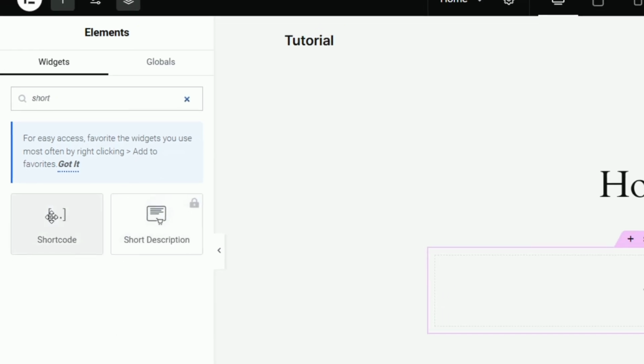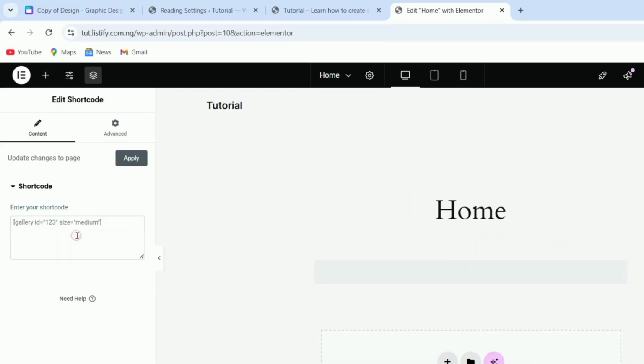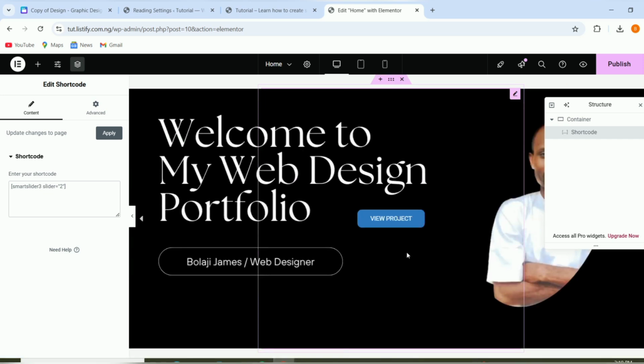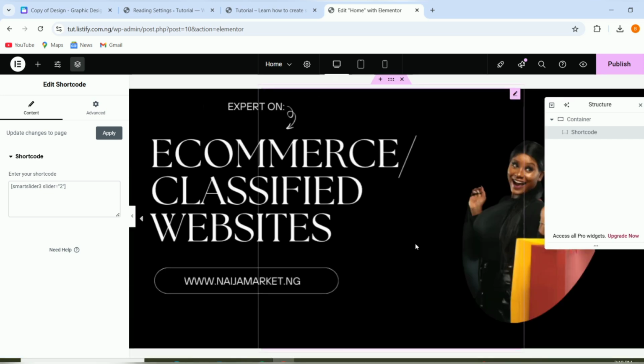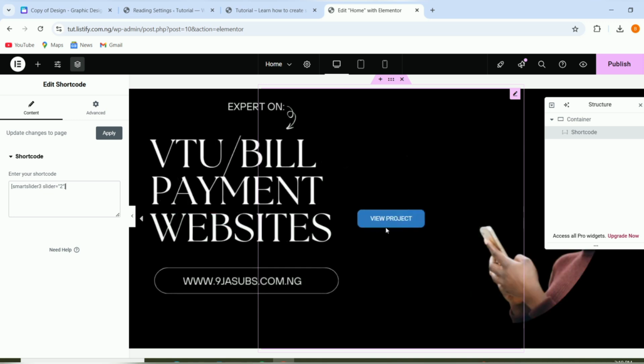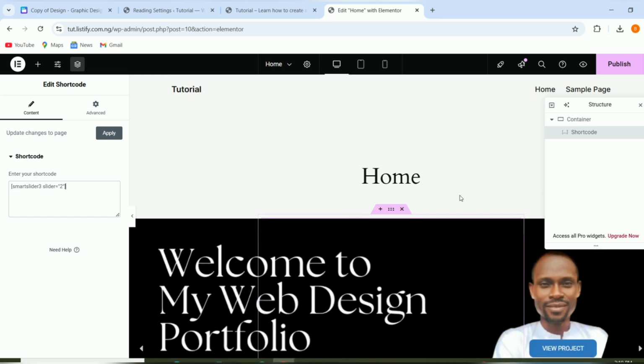So I'm going to add short code here, and I'm just going to paste that short code I copied in this place. And that will display a slider. Alright, so you can see how it looks.